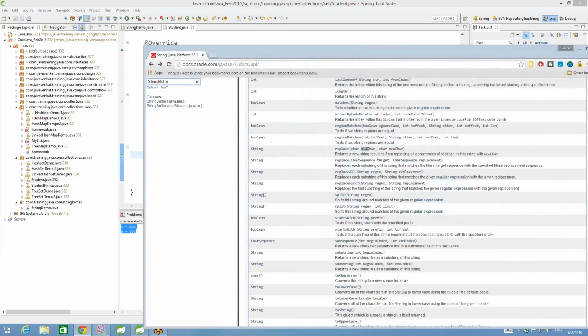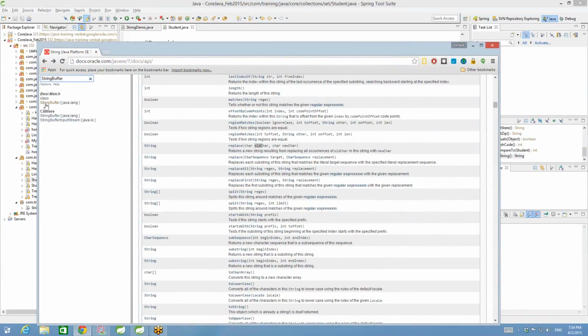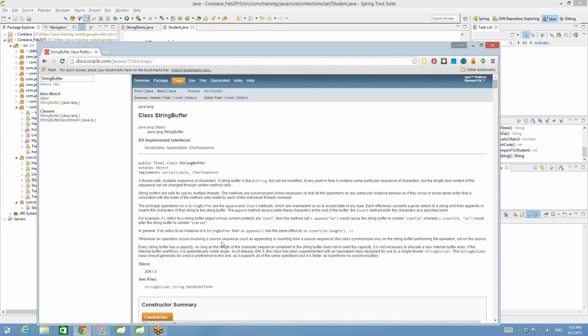I'm saying for his question that he can create his own class called Rohit StringBuffer that extends StringBuffer, provided that class is not final.